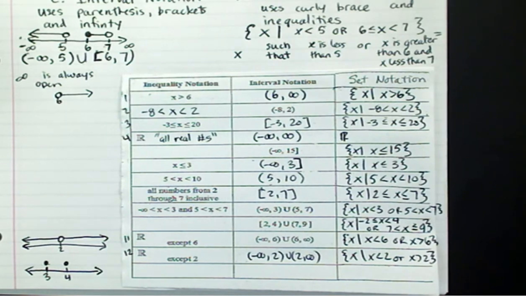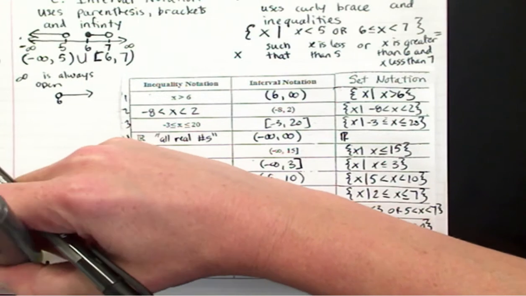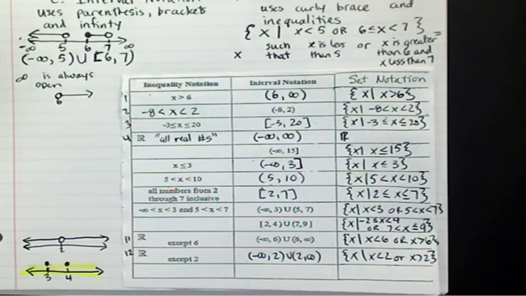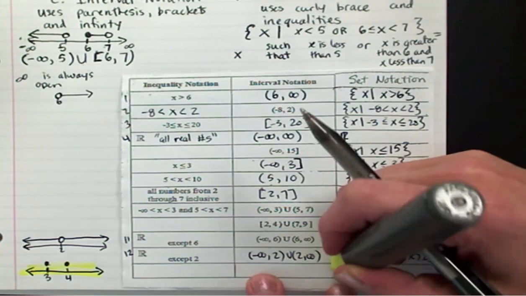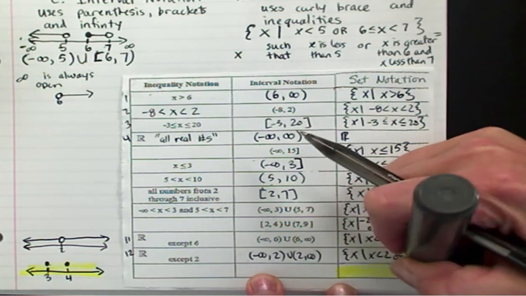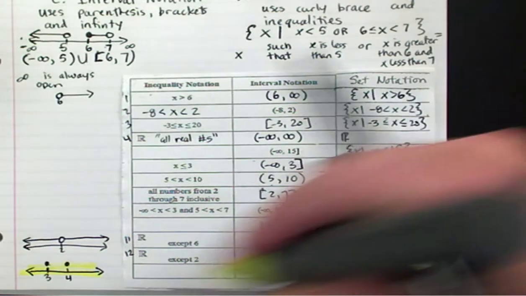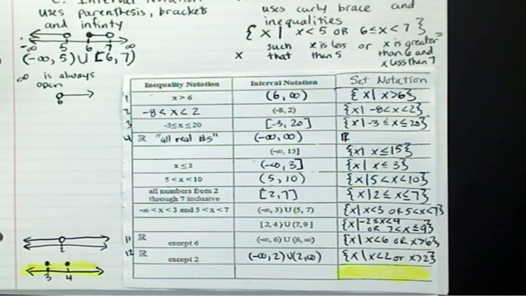Okay. I said there's only one time where set notation is better than interval. This is it. Oh, wait, are you done drawing it? Yeah, I'm done drawing it. That's it. There's only one time that set notation is better than interval, and you've met it. There's one other time, but it's not important.